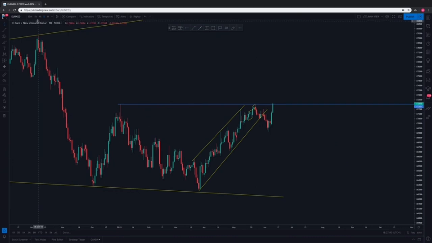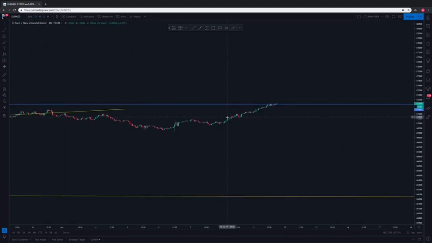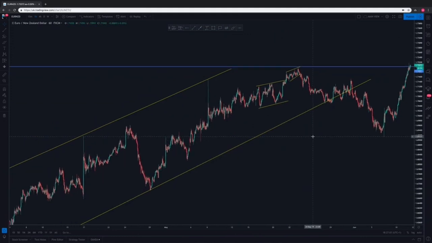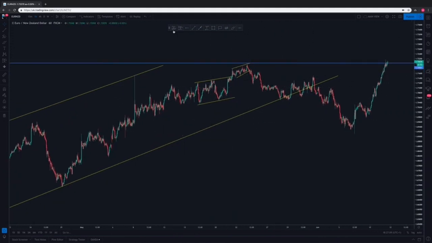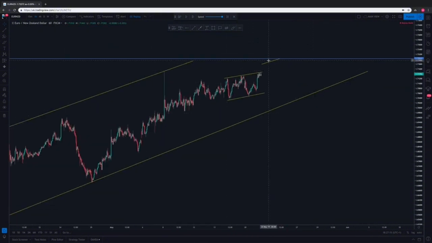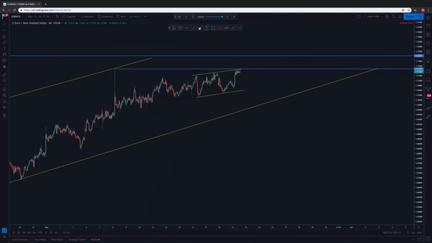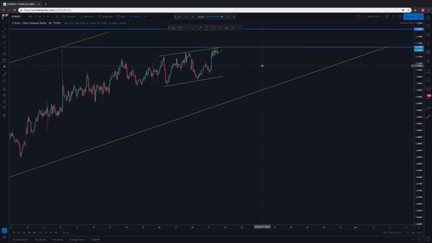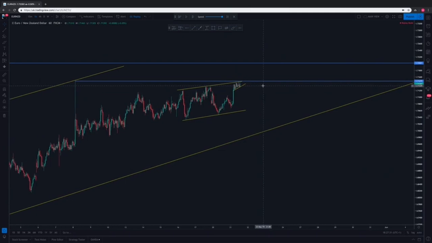So if we take a look at this and we go to the lower time frame, we can see where we are within the structure here. On the 1 hour chart, if we're looking at this trade here, this is a prime example of a trade that you actually want in your plan, but one that didn't work out. And I think this is a very important example for you all, because this is a type of trade that I'll take over and over again, because I'm thinking in probabilities, right? This is one that I took for a loss. There's two ways you could have taken this one. And this does move more towards high probability.